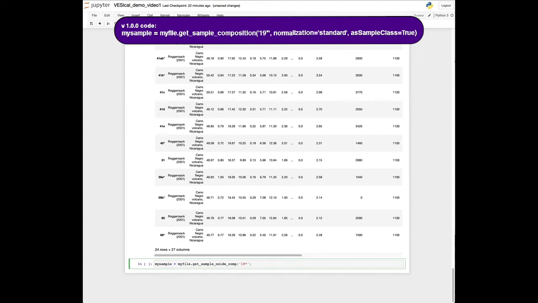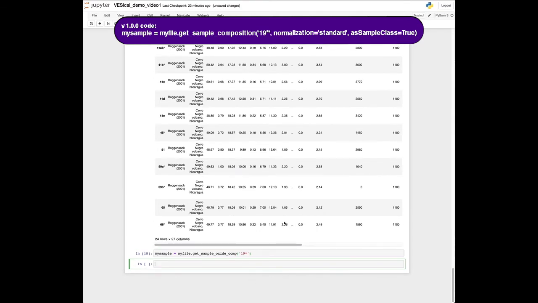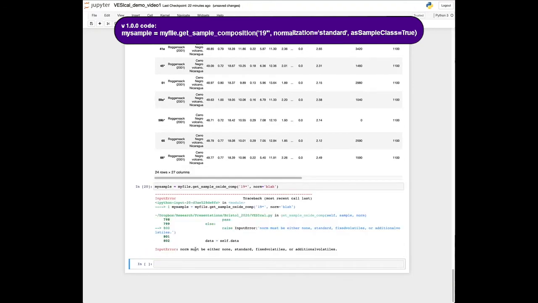You don't have to. I could hit enter here, and now I've stored my sample as it is input, and so it'll match exactly the way it looks in your file. But I want to go ahead and normalize it. So let's normalize it in a standard way. And so this value standard, there's a few ways you can normalize your sample. If I call this something wrong, it will tell us what the options are.